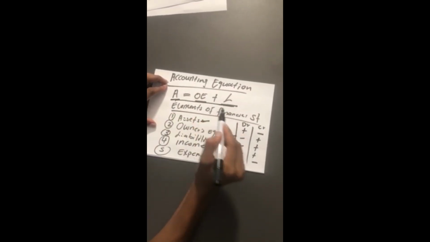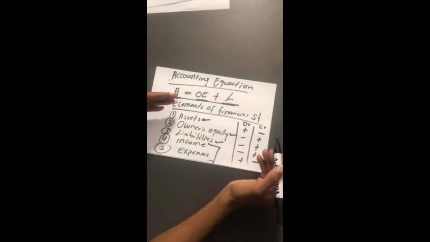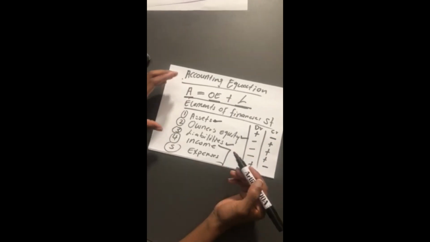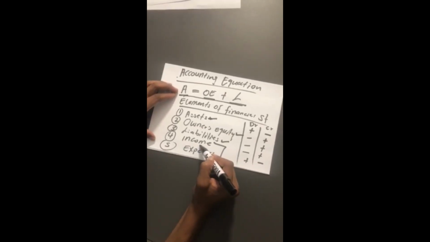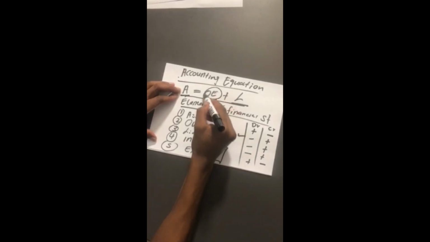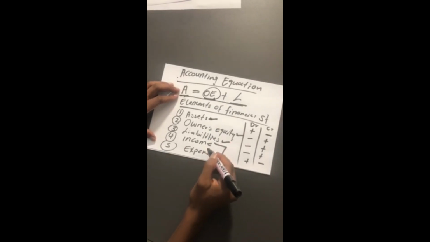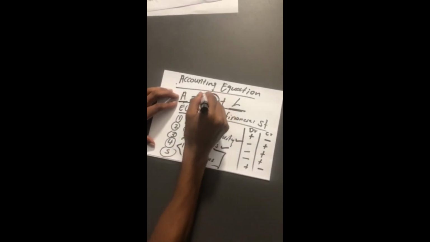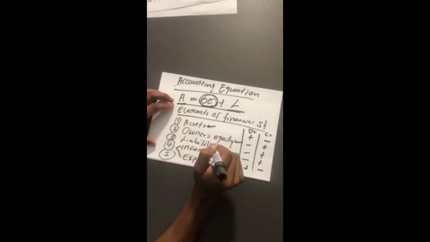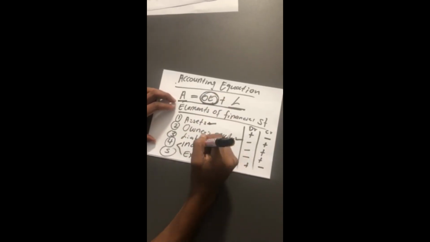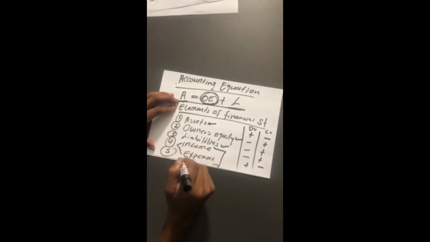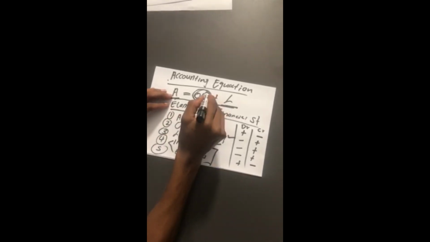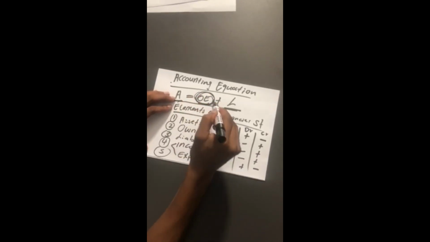They are part of this, because when you find a question in an accounting equation where you have to deal with income and expenditure, you just have to know that incomes increase our owner's equity and expenses decrease our owner's equity. These ones will be accommodated in the owner's equity account, right? Income is not owner's equity, expense is not owner's equity, but they will be accommodated in the owner's equity because they affect it.